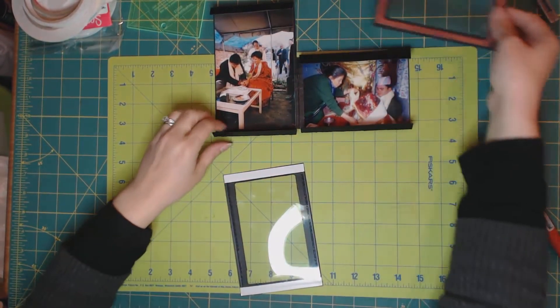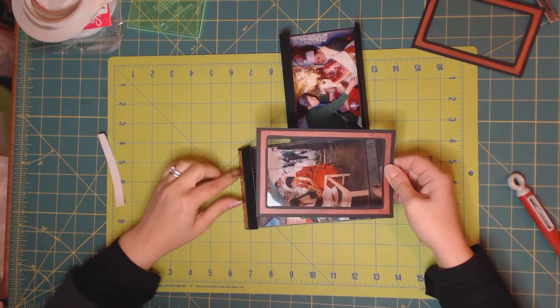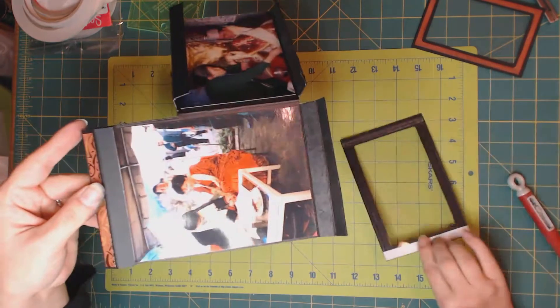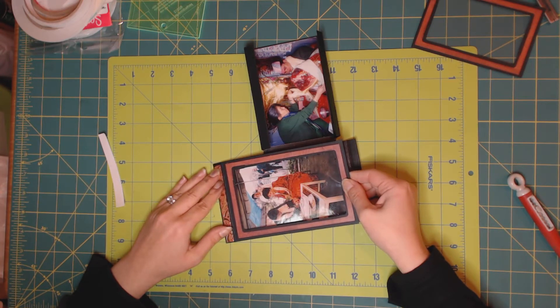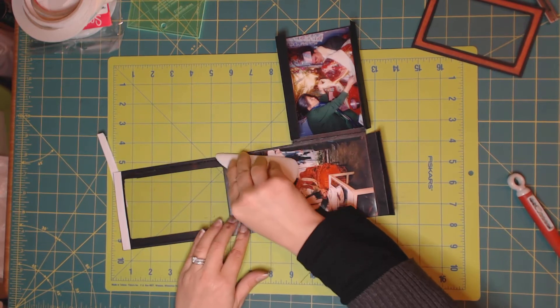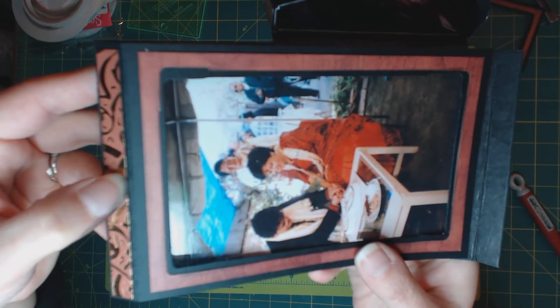Burnish it so it sticks down well. We're going to do one side first, then I'll clean up the inside, and then glue the other end. In order to apply it, put it as close as possible to the score line — right under the score line. This cannot interfere because it needs to go flat when we close the page. Right under the score line — let me show you right now. See, right under the score line, the bump from the score line is our frame.